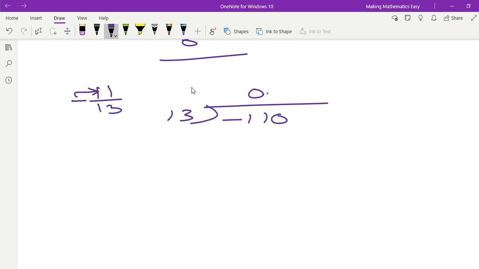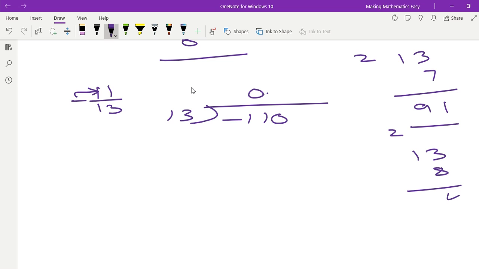Now let's see where does 110 stand in the table of 13. So let's try 13 7s are, 7 3s are 21, 7 1s are 7, 8 9, 91. Let's check with 8 also. 8 3s are 24, 8 1s are 8, 9 10. Yeah, so this looks like the correct number. Let's check 9 also. 9 3s are 27, this will be 11. So this is on a higher side, 117. So we need to take 8.